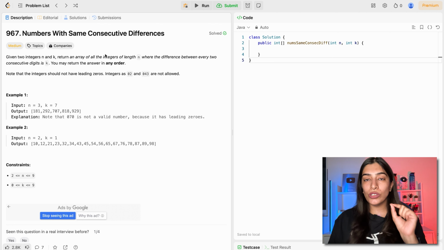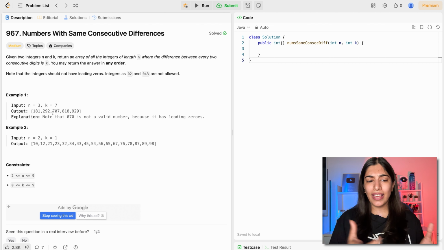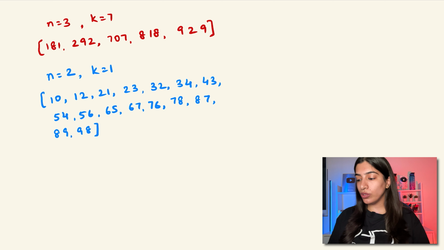Here, one more thing: note that we can start from 1 to 9, but here we are not always starting from 1 to 9. There are some scenarios, suppose 3, 4, 5, 6, where we are not starting any numbers with 3, 4, 5, 6. Why is that? Let's think of that as well. These are the two examples that are given to us. We already discussed that each digit can be a node. So let's try forming that.